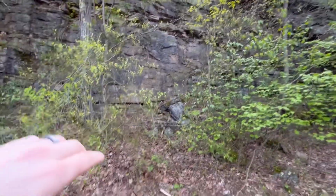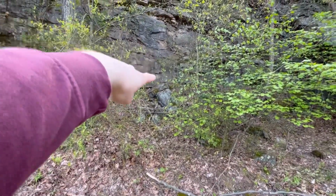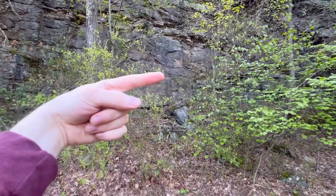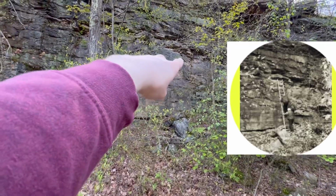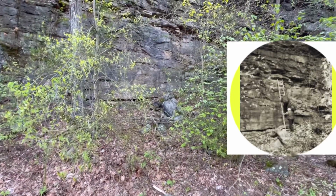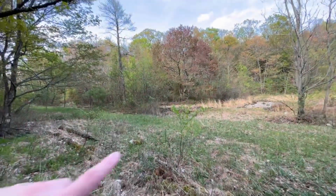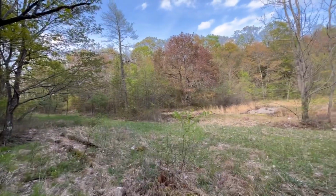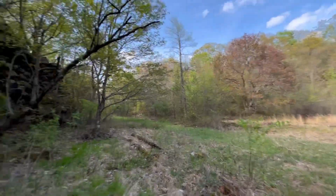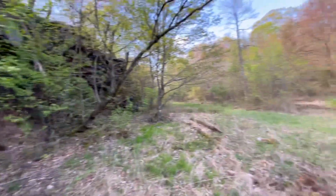All right, so it's actually like 5 or so feet just up to the platform there, but this looks kind of like the picture. I'll put the picture up here so you can see it. Looks like you have to go up and kind of over. Not sure if I can do this, but we're gonna find out. All right, well, we think there's something rustling in the bushes back there. It sounds weird, but I'm going for this.